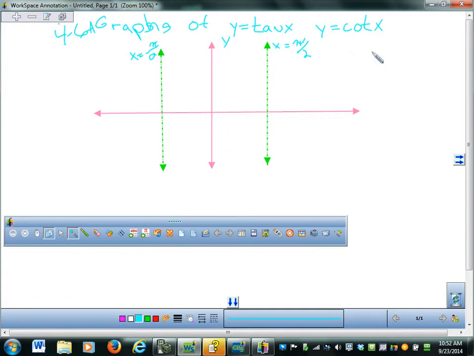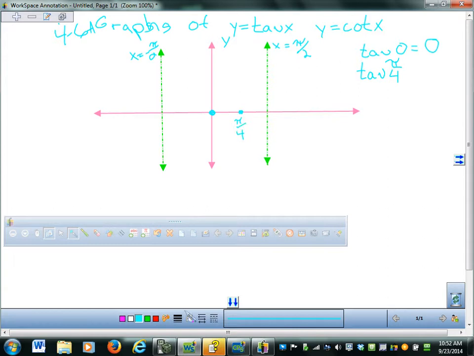So what's the tangent of 0 radians? Y over x. If I'm looking at the point on the unit circle, 1 comma 0, what's the tangent of 0 radians? 0. So right here at 0, I have a point. The next point I'm going to pick is the tangent of pi over 4, because it's halfway between here and here. So this would be pi over 4.